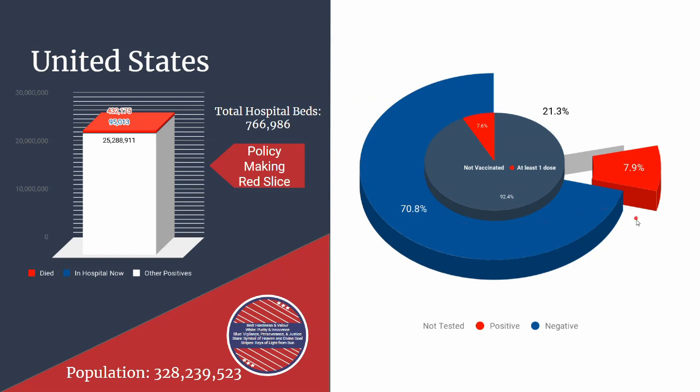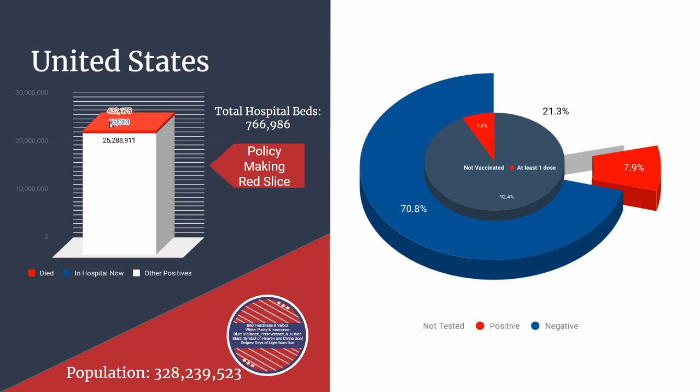Now, remember, these positives are made up of both positive test results and presumed positives, as well as people taking more than one test. This 7.9% number is what we have been using to drive the narrative for SARS-CoV-2. So let's go over here to the left and see what that piece looks like when it's broken down. We can see the red section here are those who have died, a little over 432,000 people. That number includes both people who died from COVID and with COVID. Right now, there are a little over 95,000 people in the hospital.